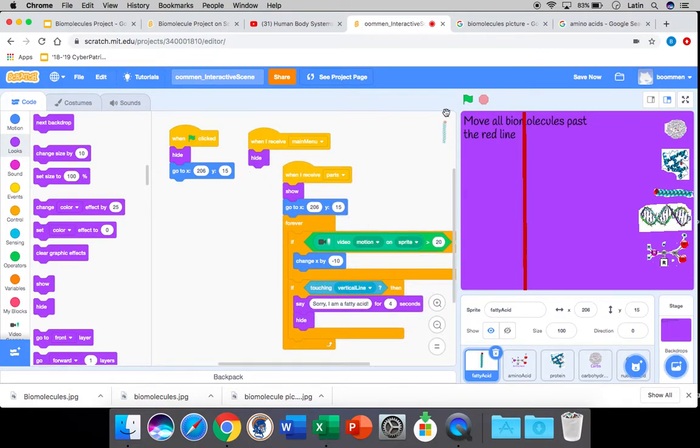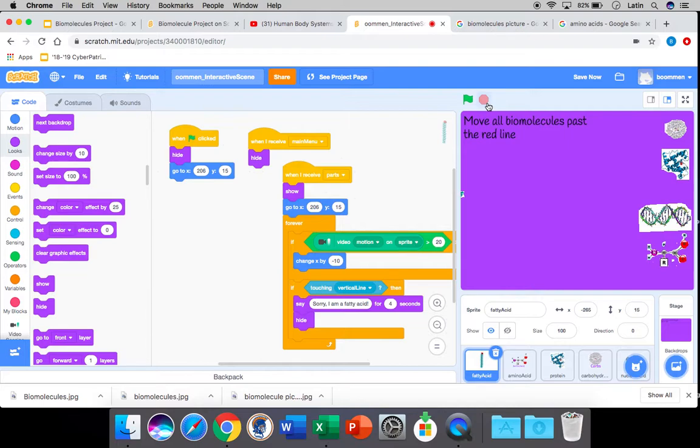All right, so now once I click my flag, and if the video motion on that sprite, when I receive parts, that thing shows up. And if the video motion, you can't see it right now, but the video motion is hitting that thing, it's moving over to the left side. So what I need to do is create this so that there's a transparency while you're working on it.